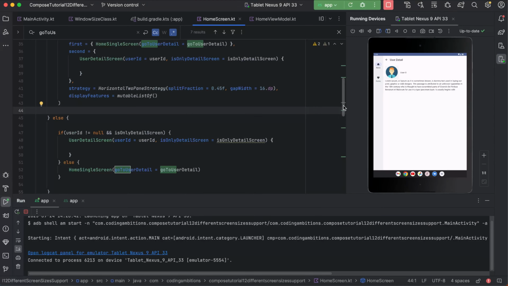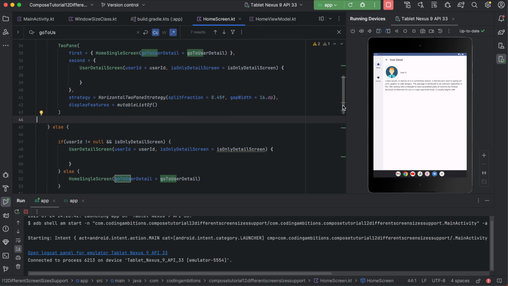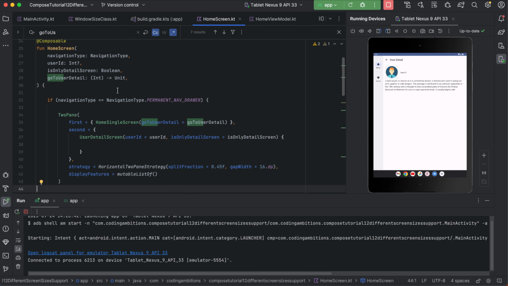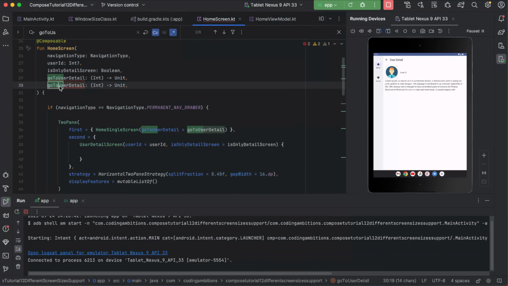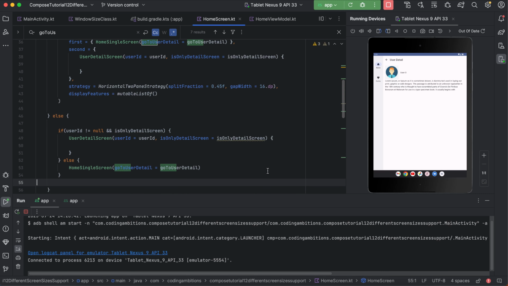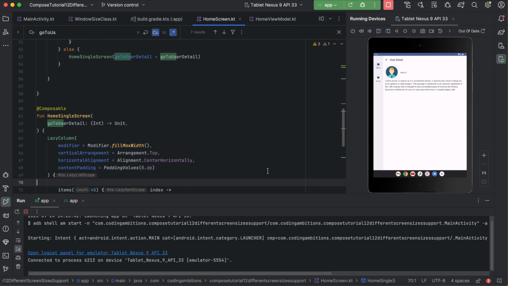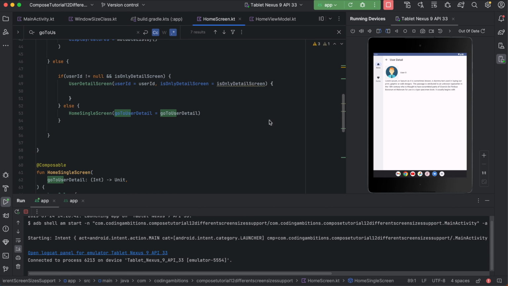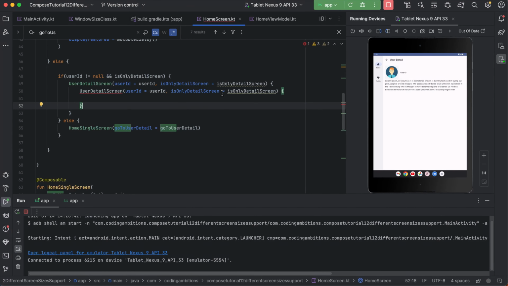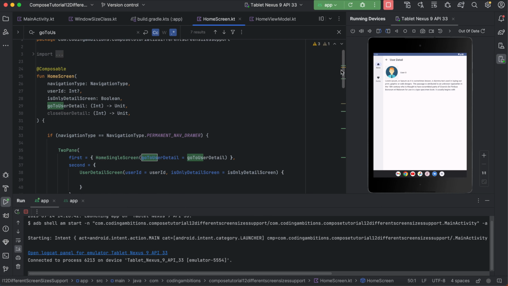On back, what we need to do is close the detail screen, right? So let's pass one callback for that one as well. Close detail screen, right? We will be calling that here. Let's just name it on detail back pressed, right?